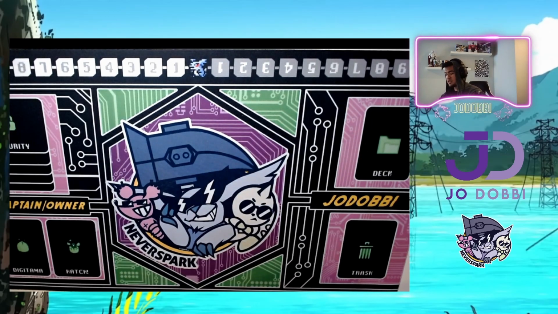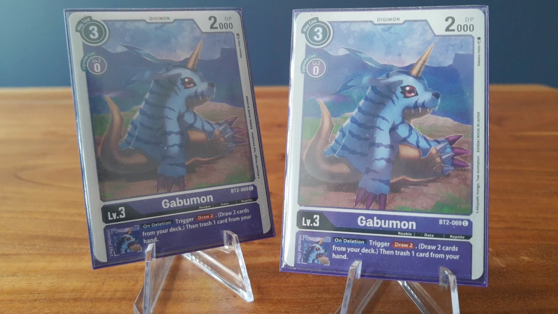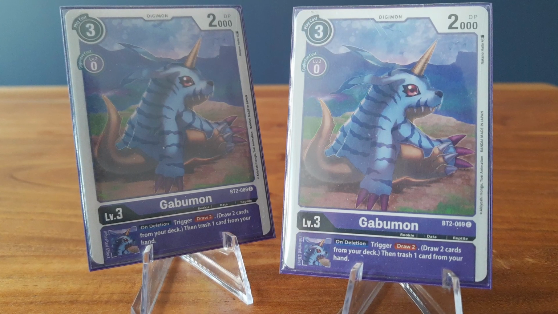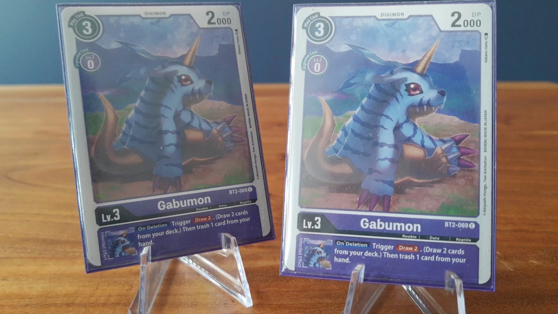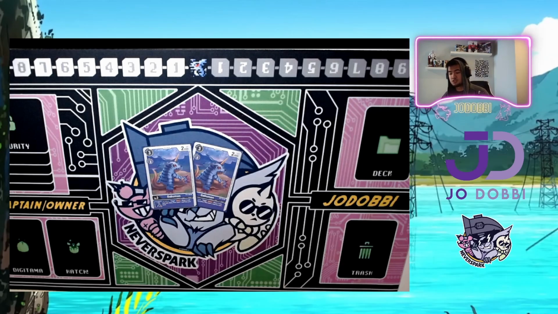And lastly, we're running 2 copies of Gabumon. On deletion, draw 2, trash 1, very good draw trash cycle. And this actually allows you to turn cards on like Titamon or Sunomon once again in order to get the free draw, which is very nice.